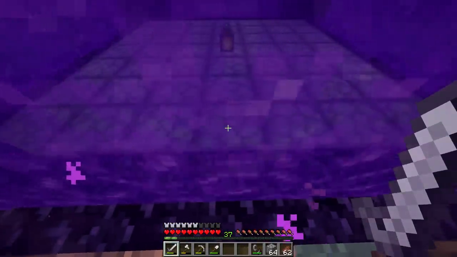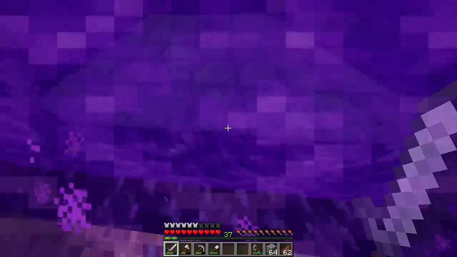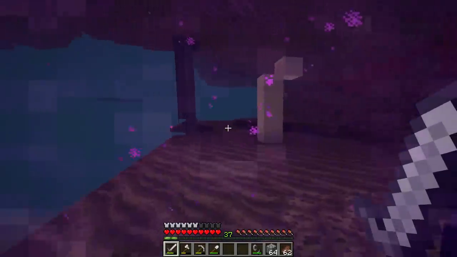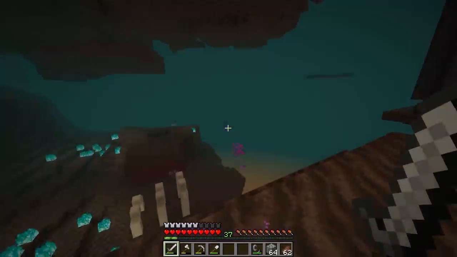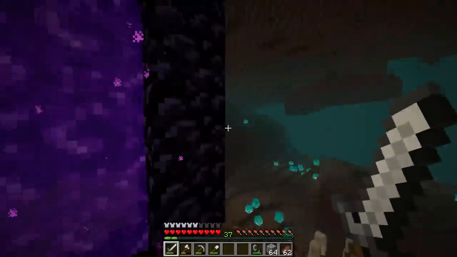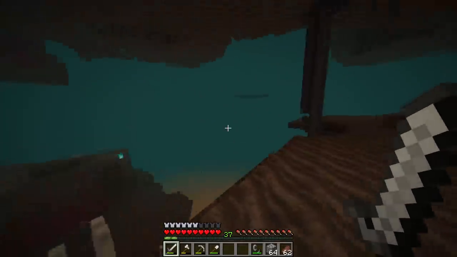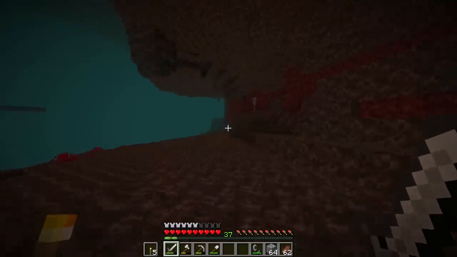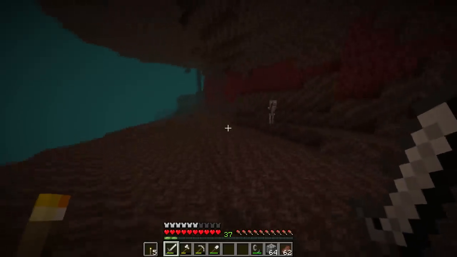Hopefully, we get a good Nether spawn. And hopefully, we're not by the other Nether portal. Okay. Yeah, that's just about the worst spawn possible. Soul Sand Valley biome. Everything has bows and is ranged here. That's great. Oh, I hear it already. Brightness, bright. I still don't have Optifine for Minecraft 1.17, so this is gonna have to do.